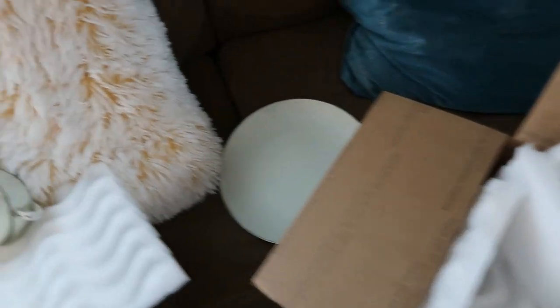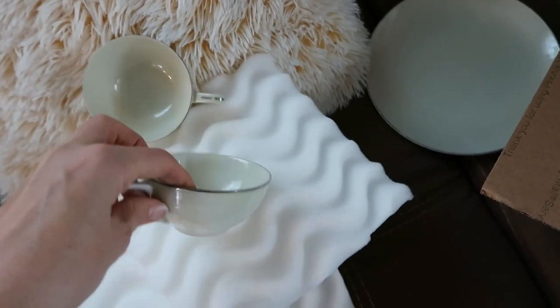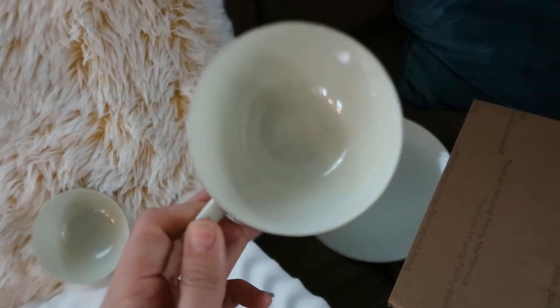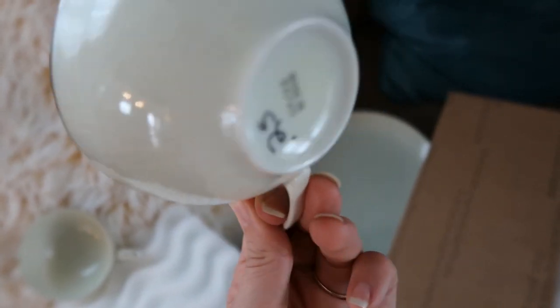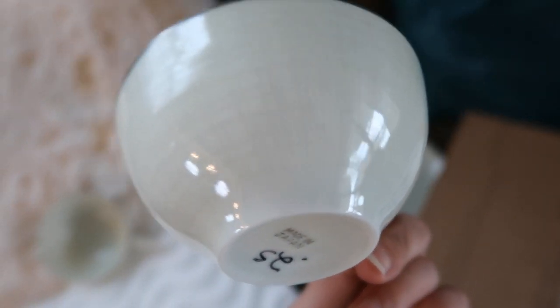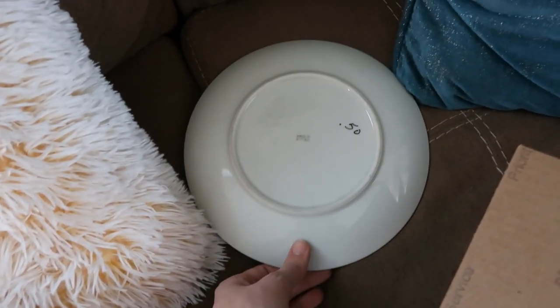But we're not done. I have fragile fine china — two fine china teacups, a plate, and a glass vase. Let's drop some more stuff. I'm going to ship these two little teacups. These are pretty thin fine china. It just says made in Japan at the bottom — a beautiful cross-stitch pattern on it. I paid 25 cents for each teacup, so another dollar going into this experiment.